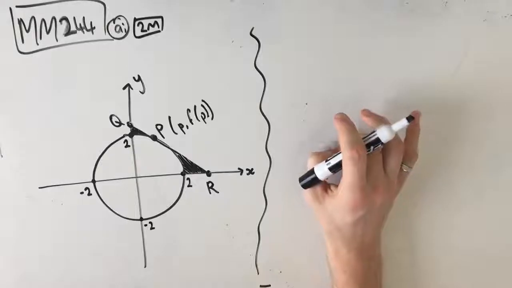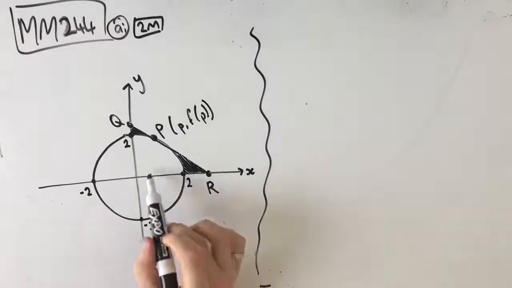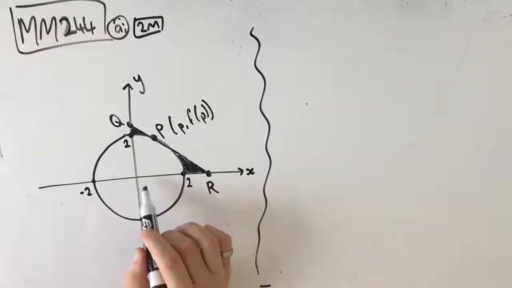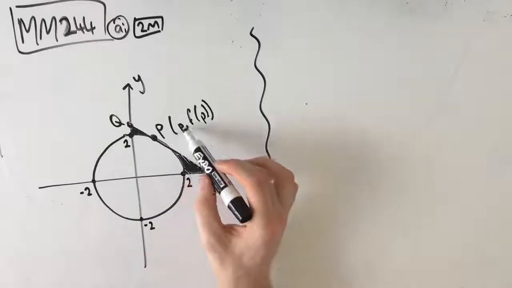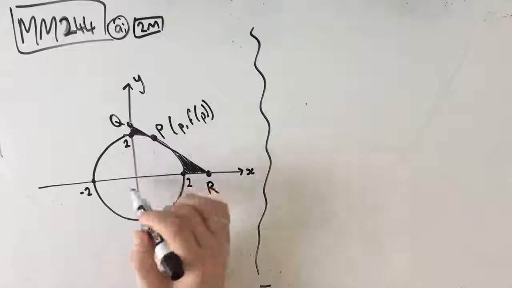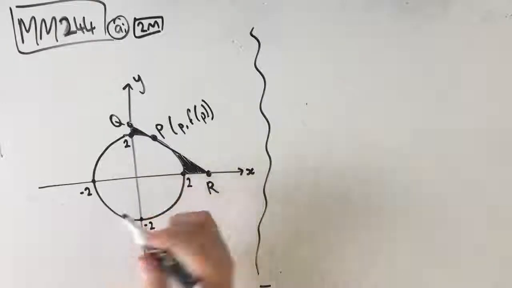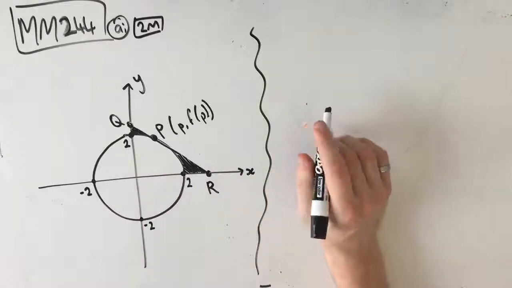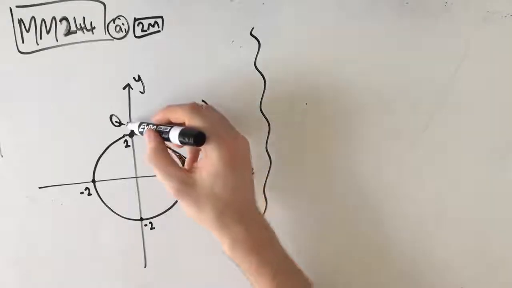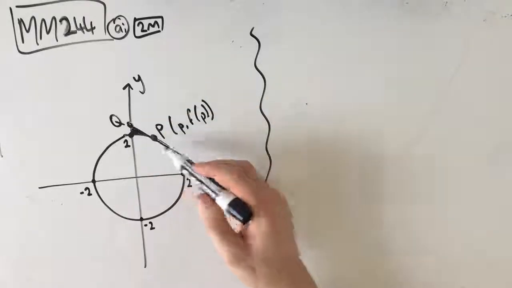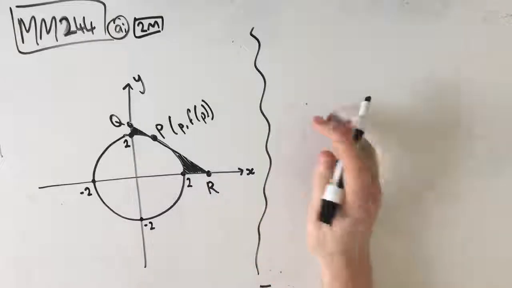So in this question we've got a circle with radius 2 units and center at (0, 0), drawn on an axis with a tangent QR to the circle drawn at point P, f(P), as shown below. So we've got this graph here. Now part (a)(i) tells us to find m in terms of p, where m is the gradient of line QR. So we've got this line QR, which is a tangent to the circle, and we're trying to find its gradient.